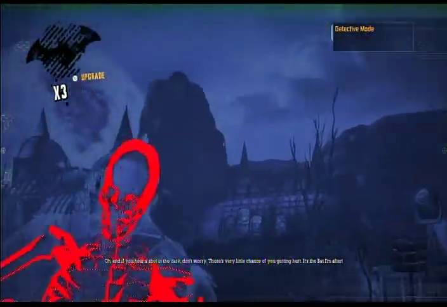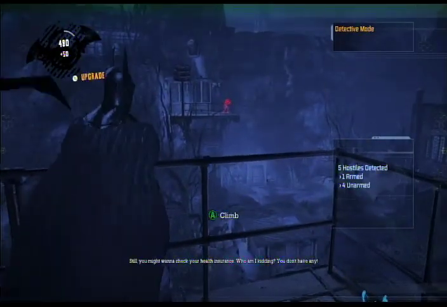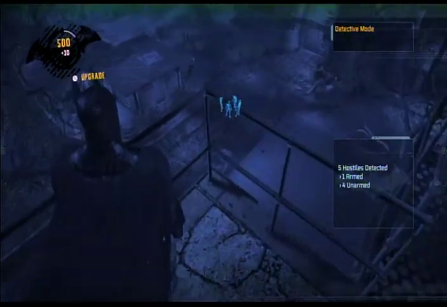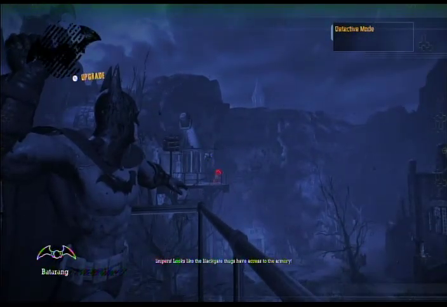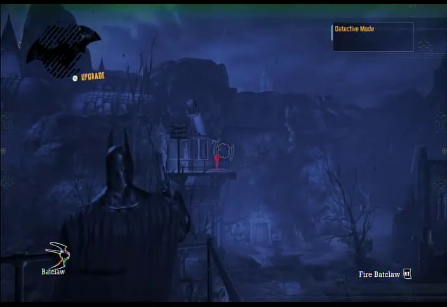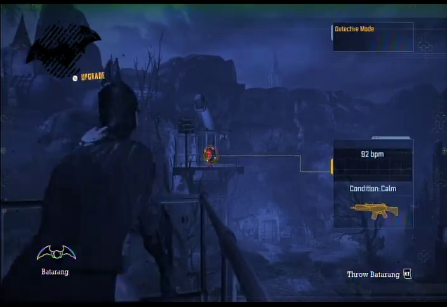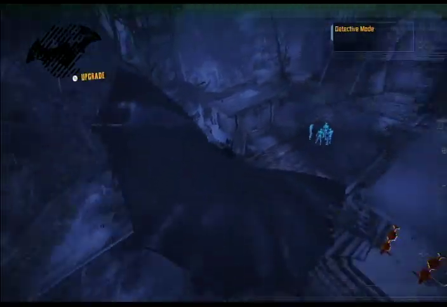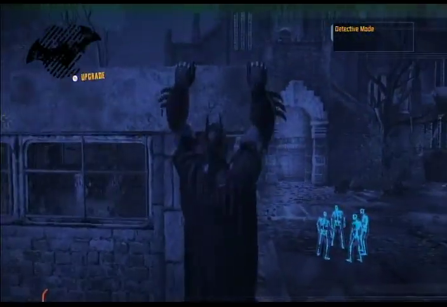Yeah, I don't need to do a silent takedown on this dude. I can't reach that guy, can I? Backclaw? Can't use the backclaw from here. That's fine, I'll just use this. Eat it. Can I climb up there? I thought I could climb up there.